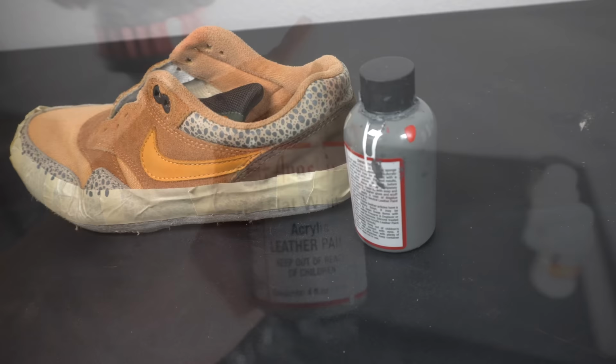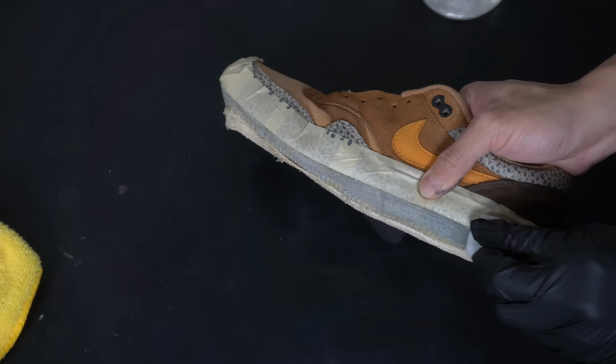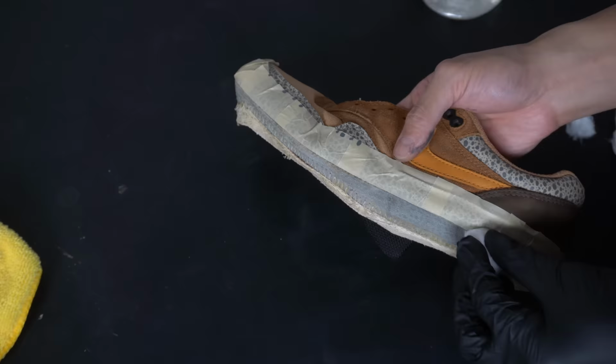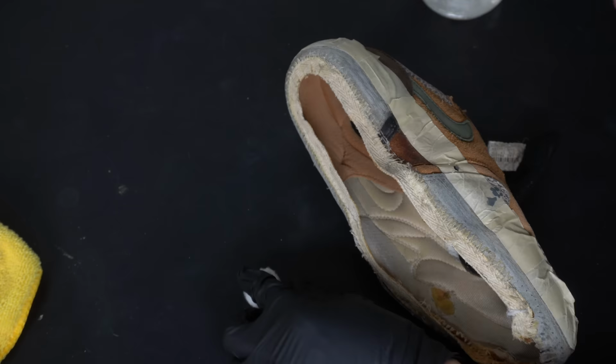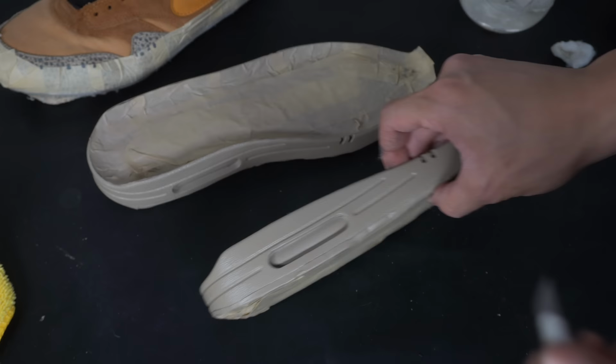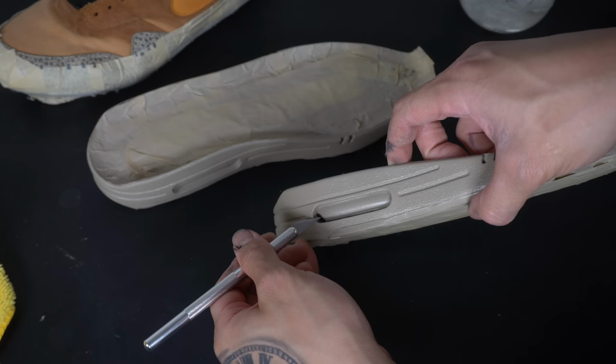Now it's time to finish the last step for the reglue. We're gonna use acetone and cotton balls to prep the upper. My anxiety just shoots through the roof every time I try to use an X-Acto knife to remove any type of tape or cover that I use to protect the air bubble.